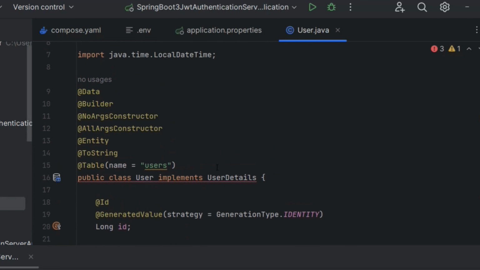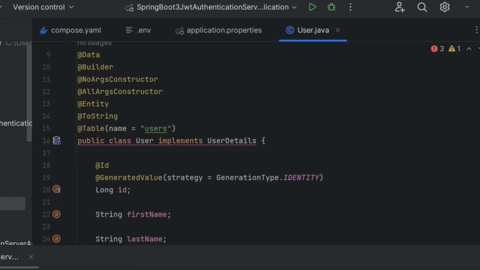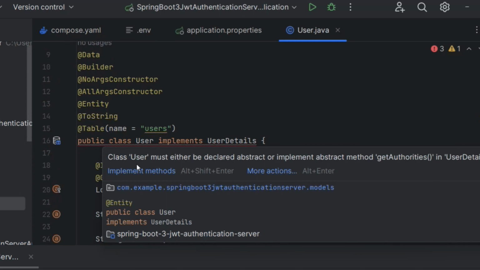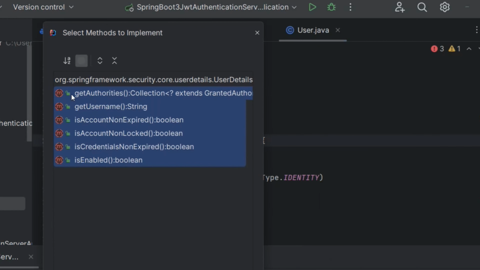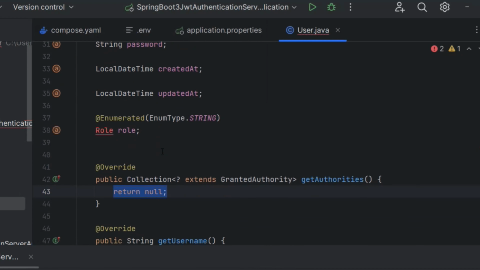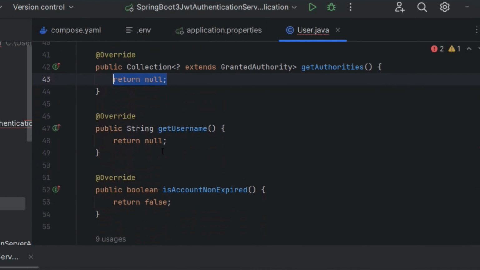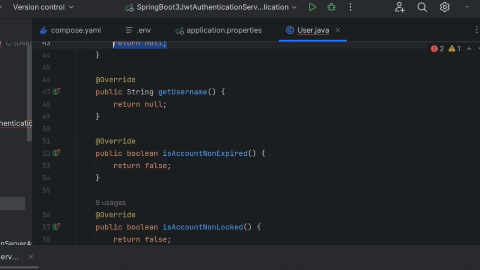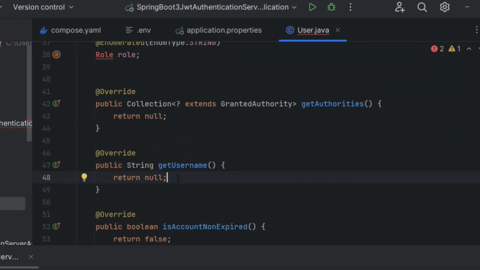And because we're implementing UserDetails, there's a method here, Alt-Shift-Enter in IntelliJ, where it says implement methods. So all of these base methods that we need to implement are highlighted. Let's hit OK, and it will add them to the end of our object. So getUsername is going to be the field that we want to use as the quote-unquote username for the purposes of Spring Security. For our example here, it is going to be the email field. So the email will be the username that users will use to log in.